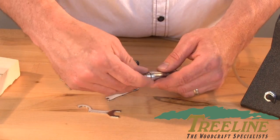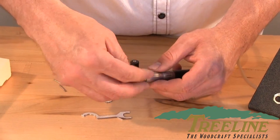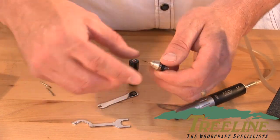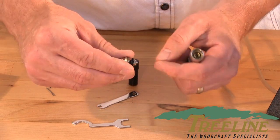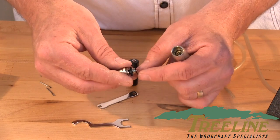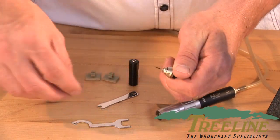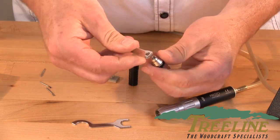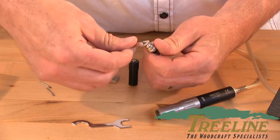The first thing we do is use the open-end wrench to take the end of the cartridge out — hold onto the black fan right here. Notice too that right down inside there is a black O-ring. Sometimes that black O-ring will come out with that bearing, so just be aware of that and make sure it goes back in the same place. If it does come out with the bearing, just line it up on that bearing when you're putting it back in. Hold onto that fan, take your square-end wrench and go over the end of what's called the chuck nut, and loosen that up. Once you get it loose, you can typically take it off by hand.